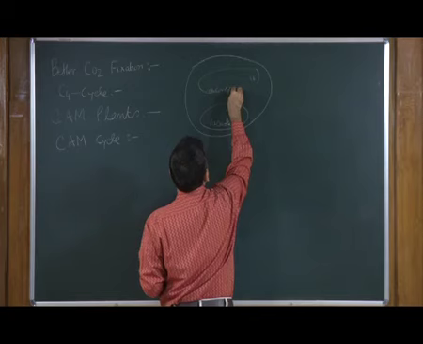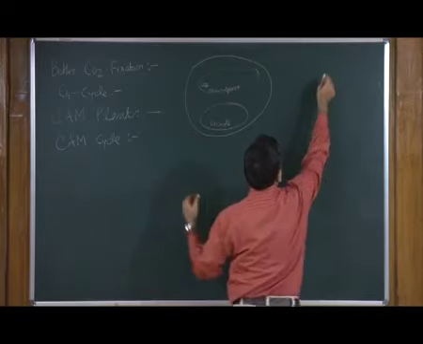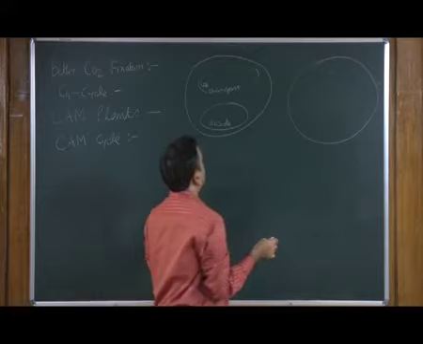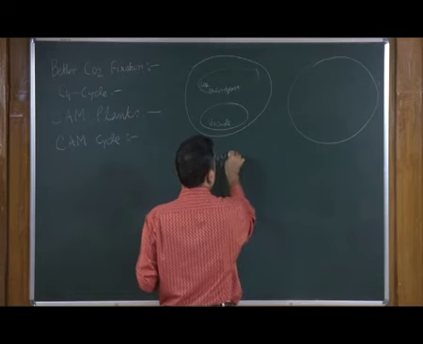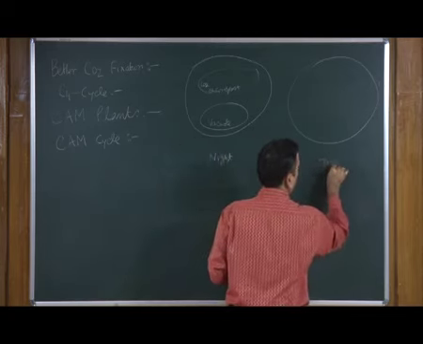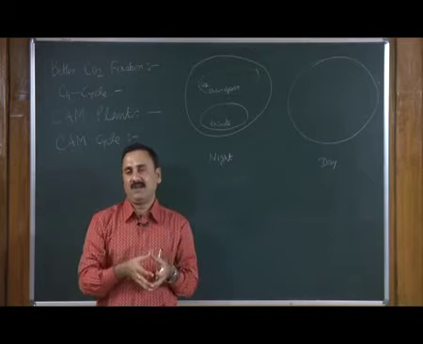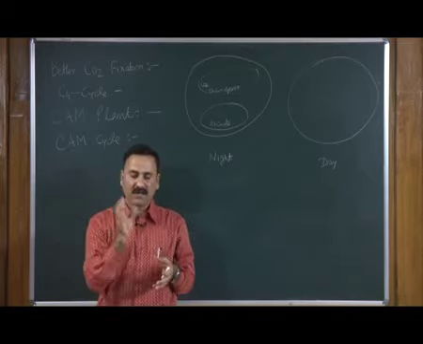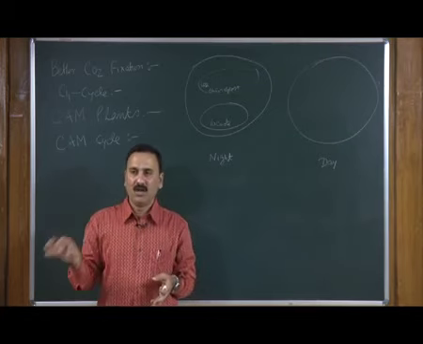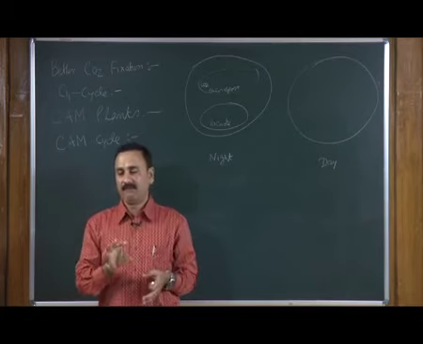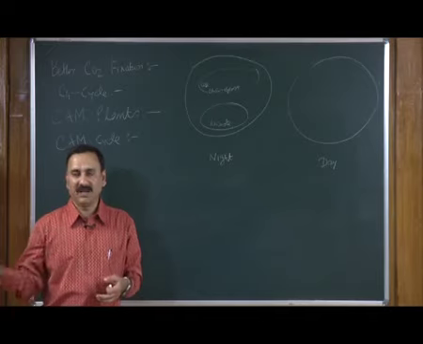So, by following a C4 cycle, they take the carbon dioxide, and they dissect the whole reaction based on whether it is day or night. So, what happened during the night? And what happened during the daytime? As you remember, in the C4 cycle also, in the mesophyll cells they produced the malic acid as well as the aspartic acid, and that aspartic acid moved to the bundle sheath, and there the malic acid or the aspartic acid produced the carbon dioxide for the fixation into the C3 cycle utilizing the Calvin cycle.